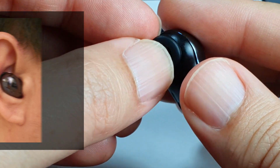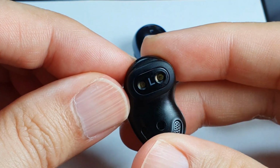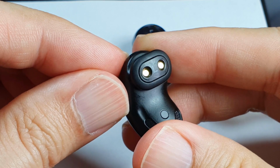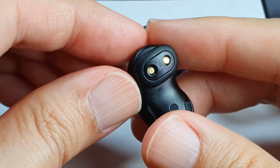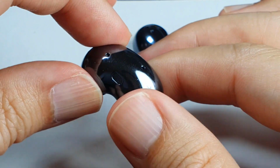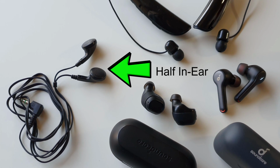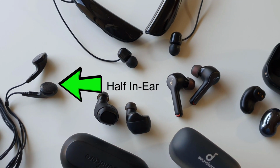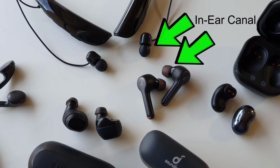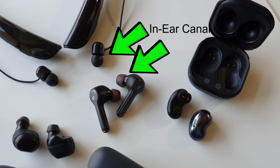By understanding how to wear these Galaxy Buds Live correctly, we can enjoy the optimized sound quality of these best half-in-ear earbuds we can get today on the market. AKG tuned these earbuds really well, and because they are a half-in-ear design, we can wear them for hours without ear fatigue. Our ear canals are not stuffed compared to those in-ear canal earbuds.